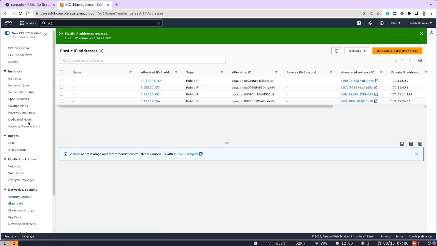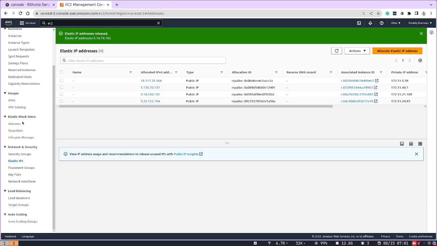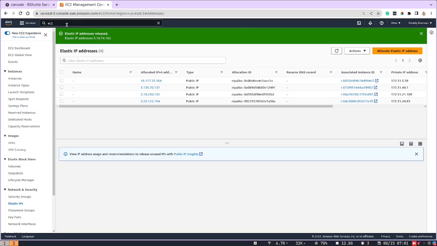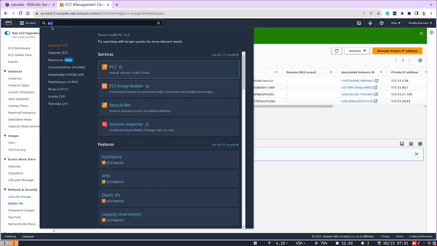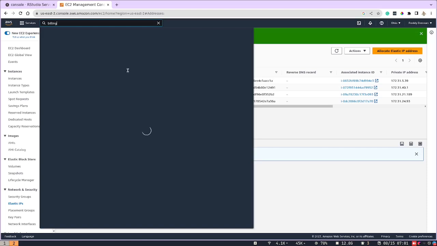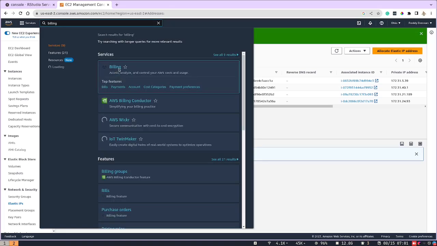And then what we'll want to do next is go down to, let's go to billing. And here, what you'll need to do is go ahead and set up your credit card so that AWS can bill you.